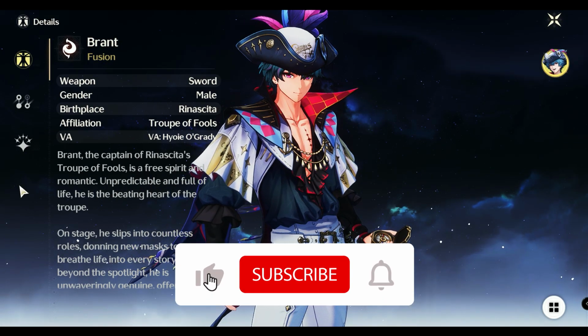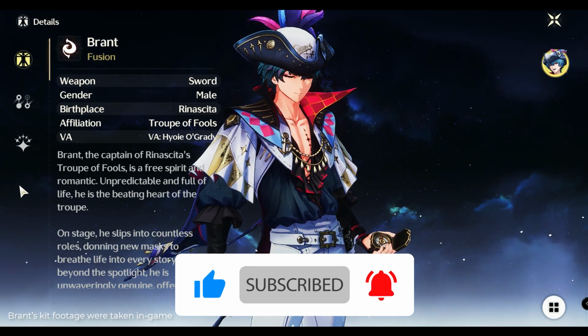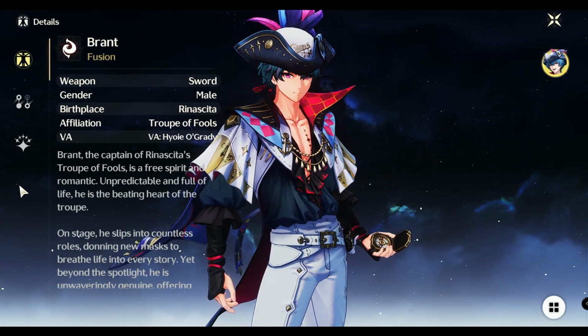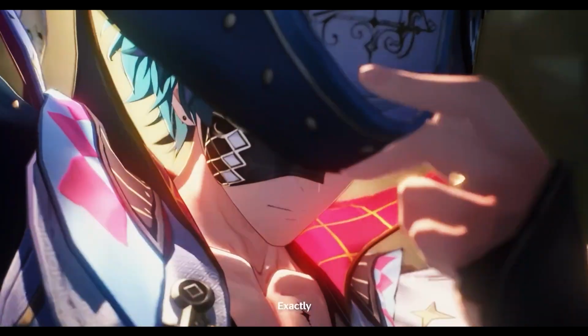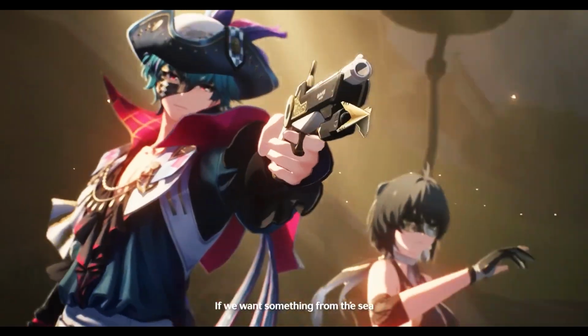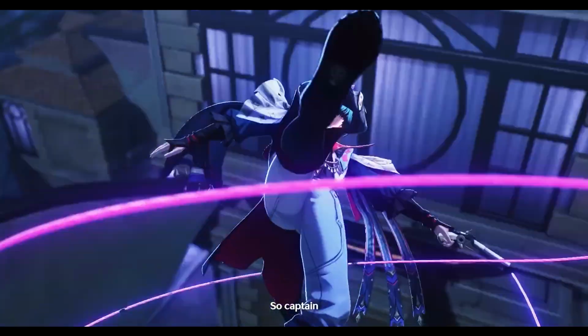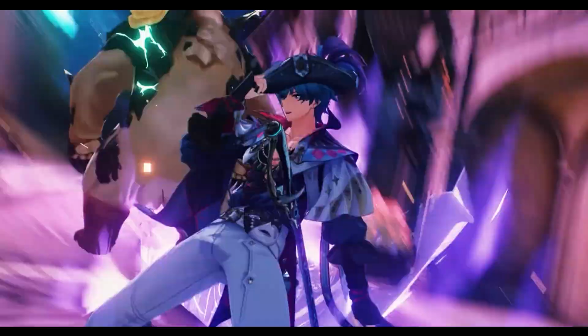Kamusta sa inyong lahat? Wuthering Waves is no stranger to strong characters, but every now and then, a unit comes along that makes you question the very fabric of game balance. Enter Brant, the sub-DPS support who's so stacked, so overloaded, and so stylish that he practically breaks the game by just existing. It's basically illegal.